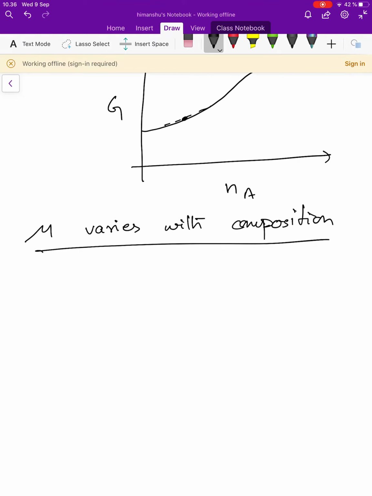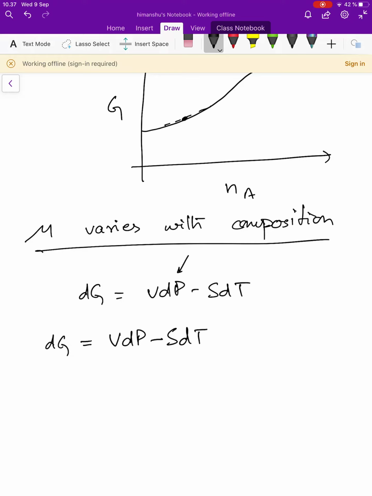So the fundamental equation of chemical thermodynamics, which was previously written as in this form, can now be modified and be written in its more complete form. Earlier we only had contributions from pressure and temperature for pure systems, but now we also have contributions from the chemical potential, and this will be written in the following manner. Assuming it's a binary mixture, if there are more components, then there will be more terms like these.